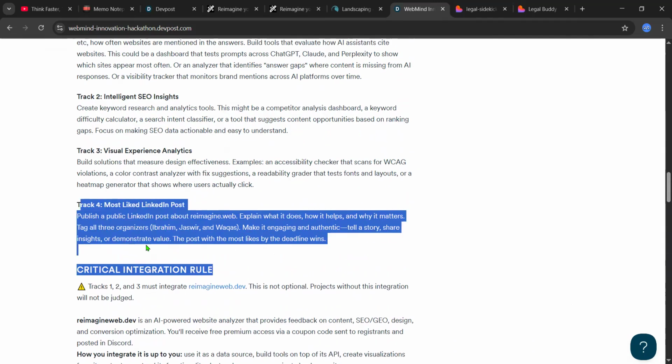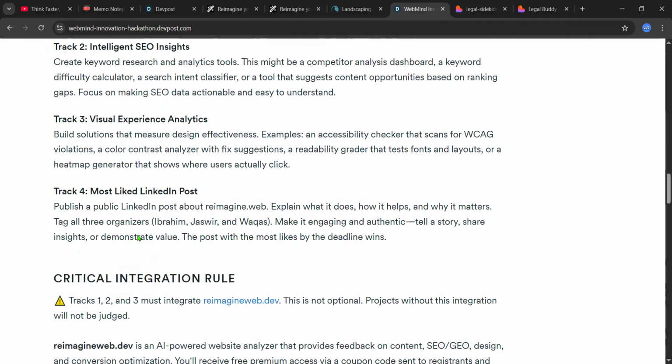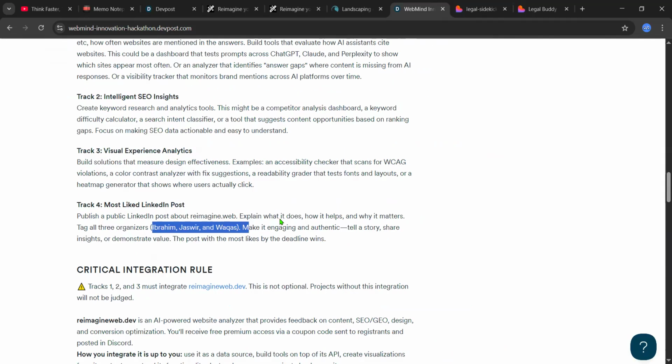Make sure when you are doing the LinkedIn post, one thing is I'm going to add my links here so you can easily access these three judges. One of them is Ibrahim, that is me, with my LinkedIn URL. So you can just tag us when you are posting on LinkedIn. Make sure your post is very consistent. Maybe make a video, add screenshots, show something you did, so your post is very good and we can see that it is an interesting post. And you should be able to get the most likes and impressions so you can win the prize.